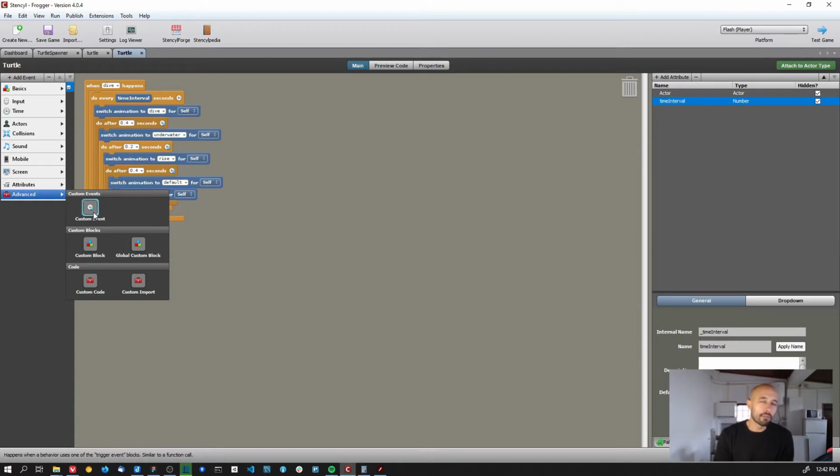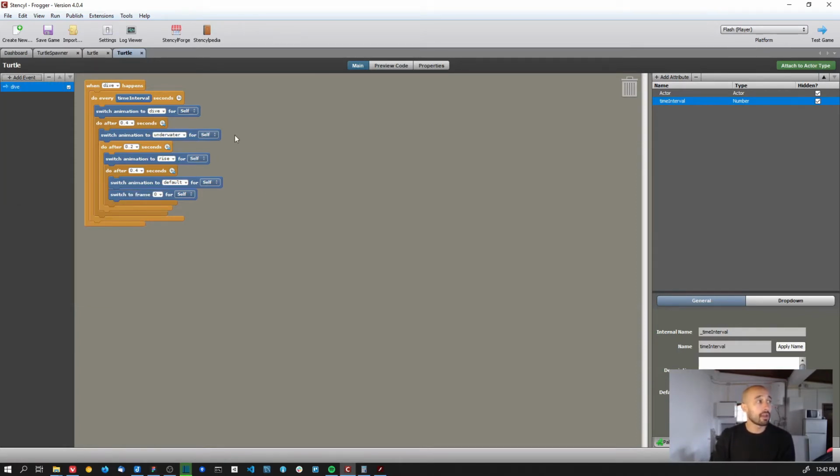So I think this is also a difference between custom events and custom blocks. In this case, I don't have parameters to pass, and I want to call this function on specific actors. That's why I'm using a custom event.